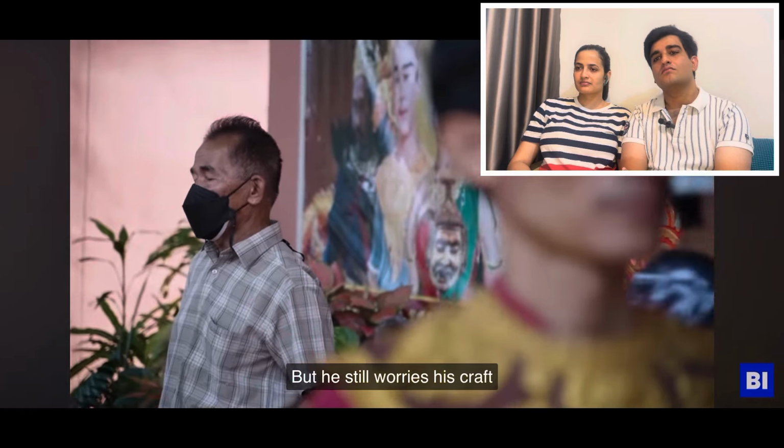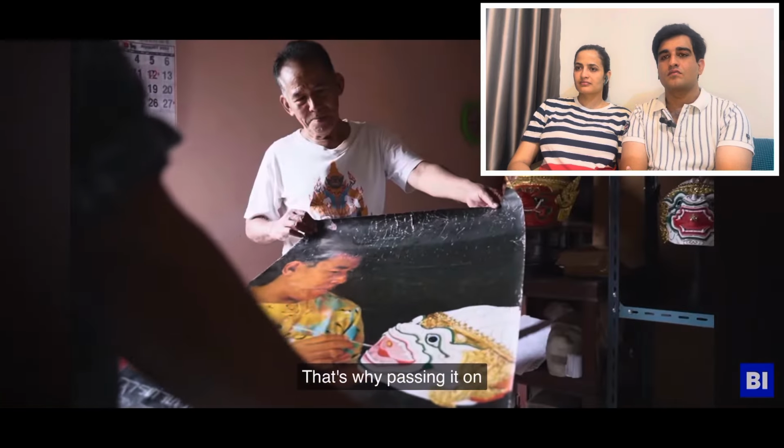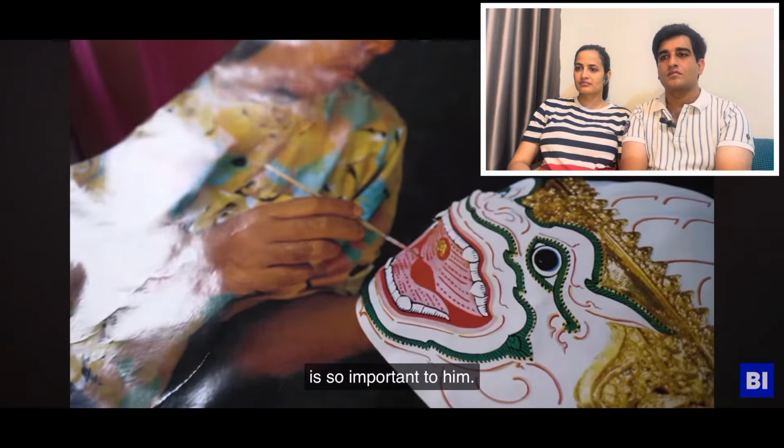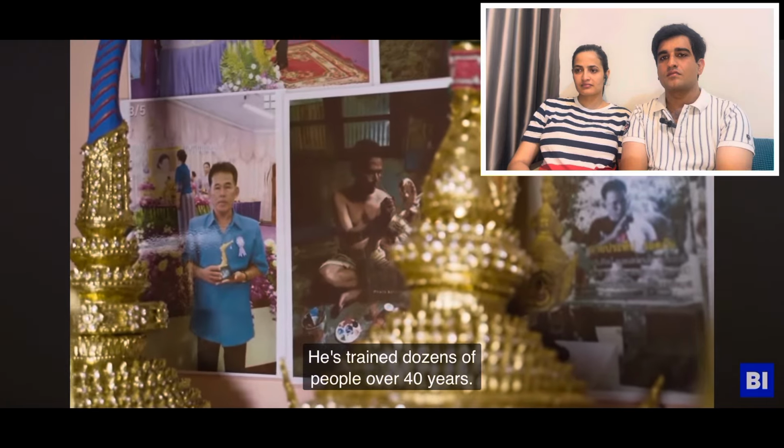But he still worries his craft may not survive another crisis like the pandemic. That's why passing it on to the next generation is so important to him. He's trained dozens of people over 40 years.